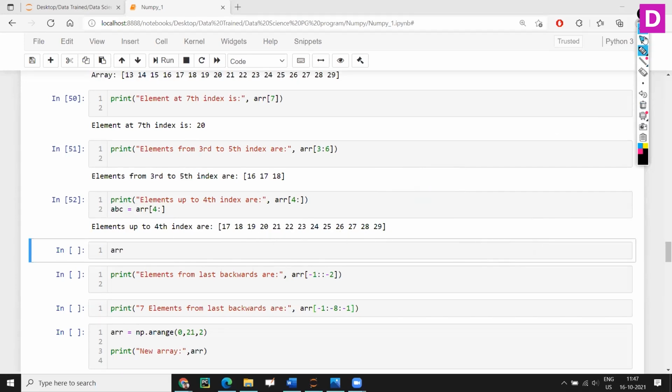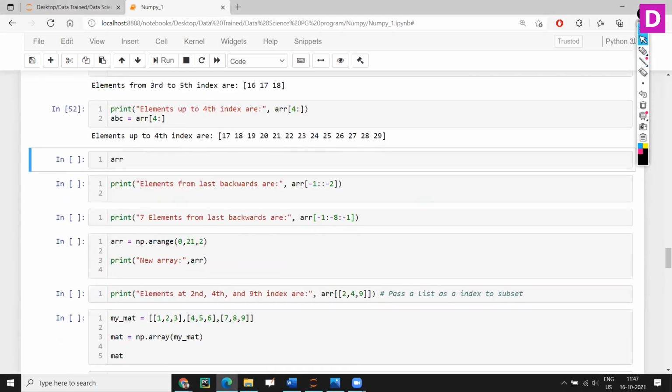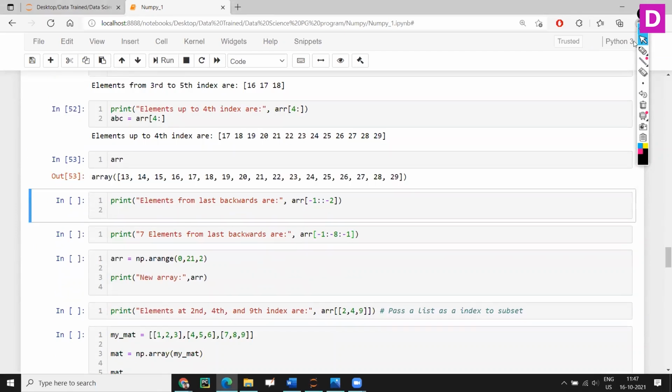Same concept. Now let's try to understand different slicing techniques here. Let me print the original array. This is the one we have generated. So now here I have ARR, that's the array. This is a little tricky, but it is not difficult. -1 colon -2.